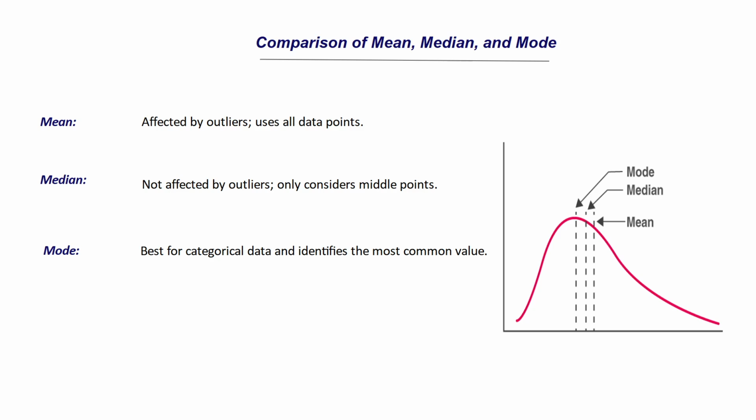And about median, it's an excellent metric, and it is not affected by outliers, because we are focusing on the central values, and outliers often tend to lie at the right extreme and left extreme, right? Because an outlier basically lies outside that particular main range. So median is not affected, as we are focused on the central value. And then we have mode, which is best used for categorical data and identifies the most common value. So whenever you want to find the most repeated values, you can use that. And for data imputation of categorical values, you can also use that.